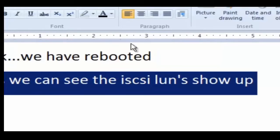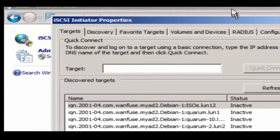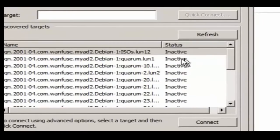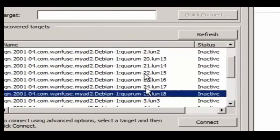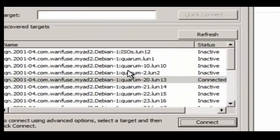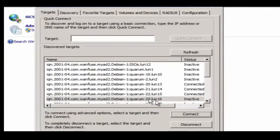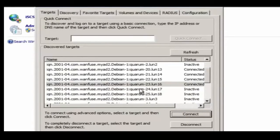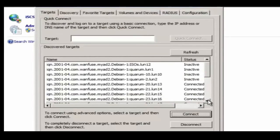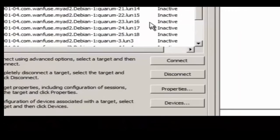As we can see, the iSCSI LUNs show up here in the next screen that's going to appear in just a second. There they are. There's the LUNs. We're not going to use all these LUNs. We're going to use LUNs 20 through 25, I believe. 24. 20 through 25. That's assigning five cluster disks in duplication to all three nodes of the cluster. We're not actually going to initialize the disks on two of the nodes until after we install the cluster server. That way there's no confusion and problems with shared disks.